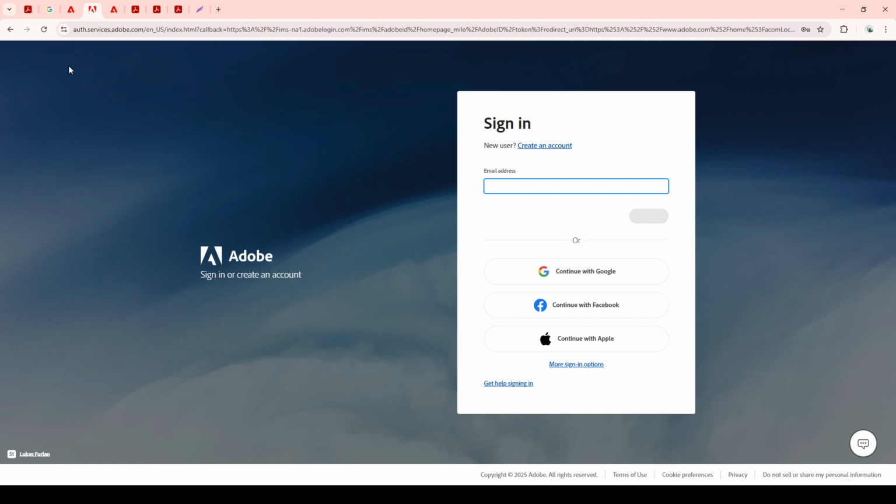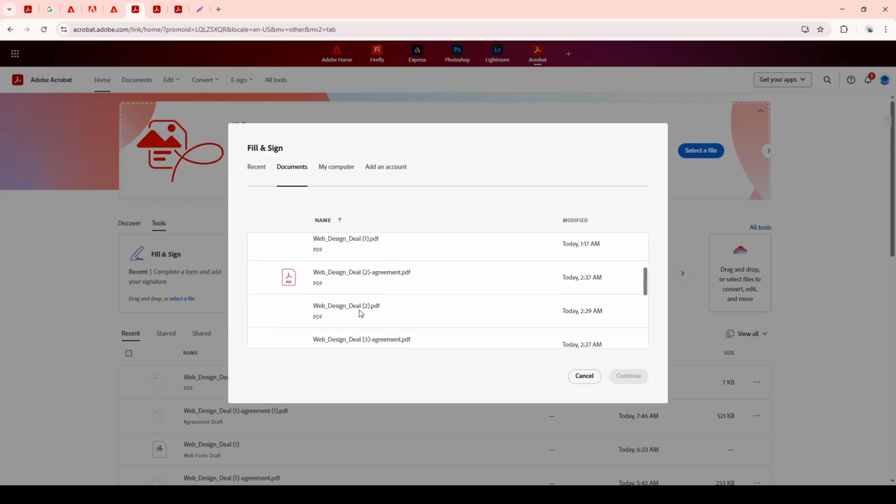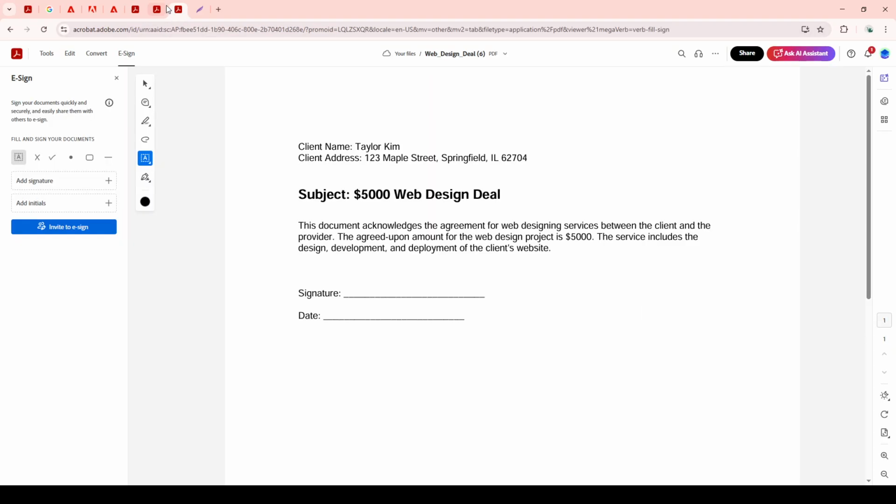Next, you'll want to upload the document that you need signed. This is as simple as clicking on the Send or Upload button. Adobe Sign handles a variety of file formats, whether you're working with a Word document, a PDF, or something similar. Drag and drop your file, or select it directly from your computer, and it will be uploaded to Adobe Sign's interface.